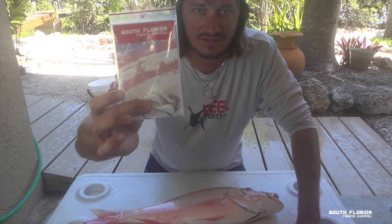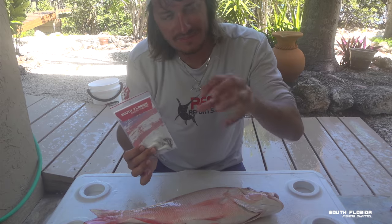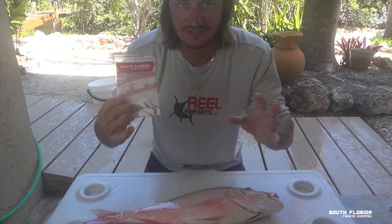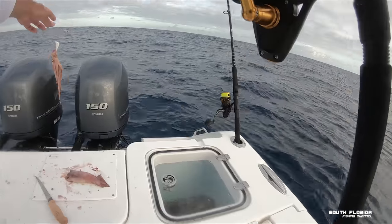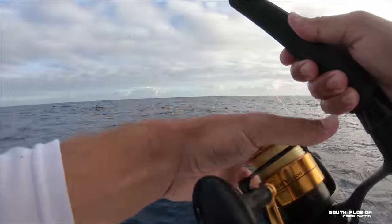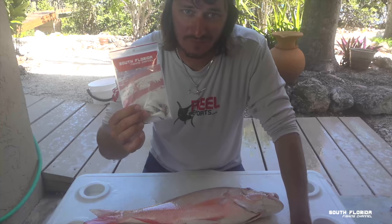3/4 ounce lip candy jigs, and I put a whole squid on it. Or I put the tentacle and the head of the squid, and I just threaded it on there. All right, squid on a lip candy jig. Goodbye, squid. And I dropped that sucker down.